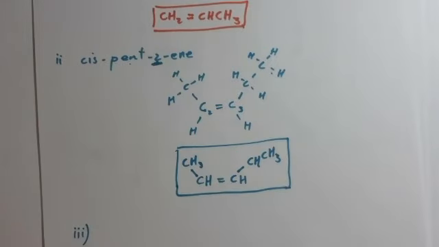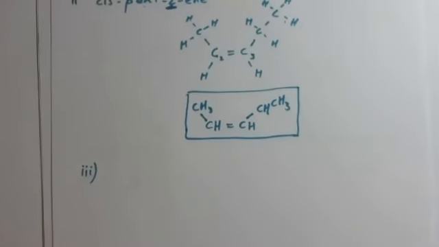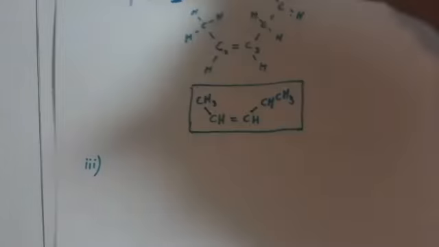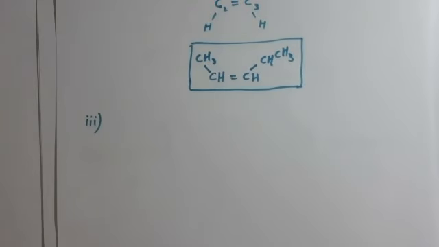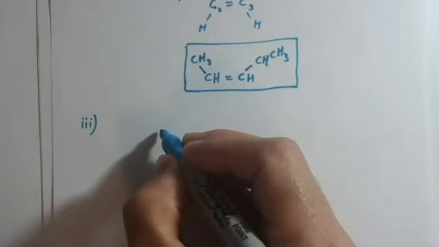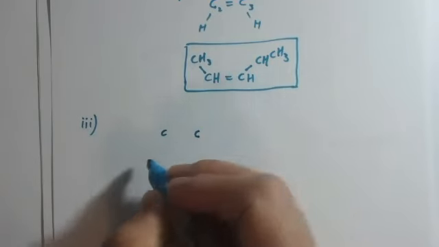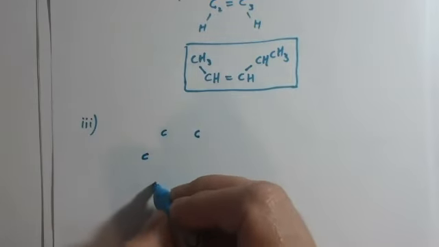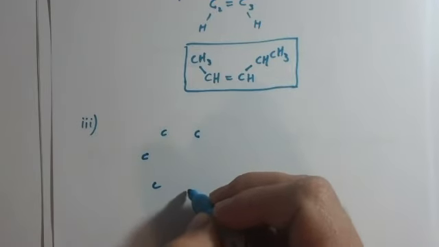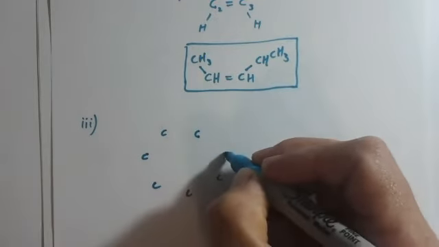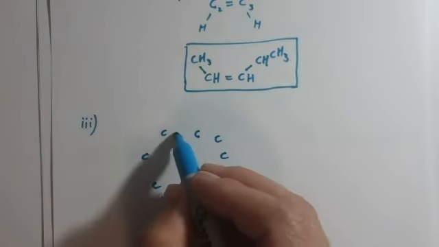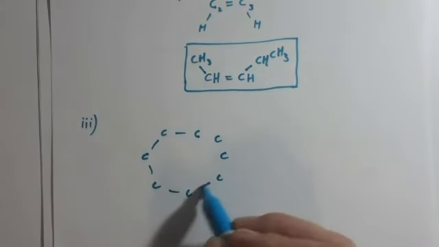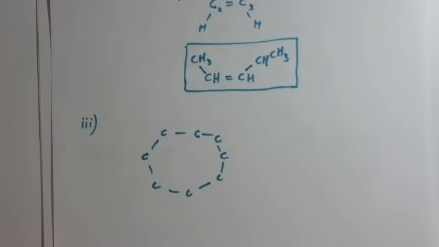Let's look at III. It says cyclooctatetraene. My goodness, they ran out of ideas. That's the only way to get to something like that. Let's draw 8 carbons. 1, 2, 3, 4, 5, 6, 7, 8. I ran out of space, ran out of ideas. Something like that. So an octagon.